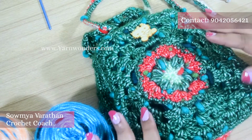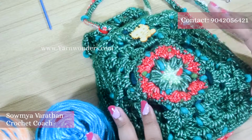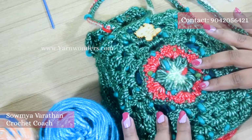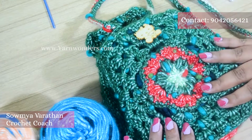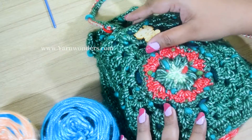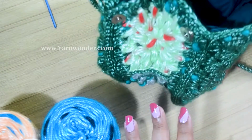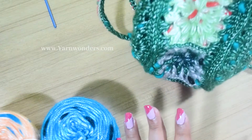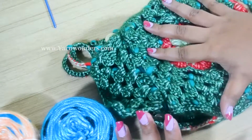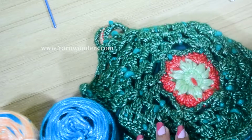Today is day 6 of the 21-day granny square series, and today the granny square pattern that I'm going to make is a daffodil granny square, more like a daffodil granny hexagon. I have already made this pattern and I made a bag out of it. So today I'm going to show you how to make this pattern.